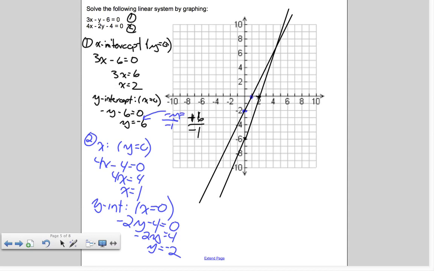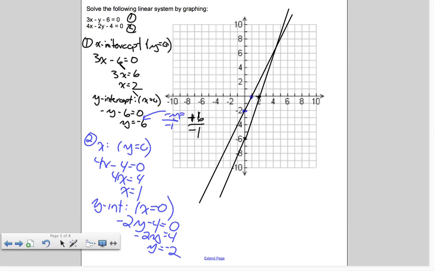So in other words, for this first one, when y is equal to 0, I end up with 3x minus 6 is equal to 0, making x equals 2. So 2 comma 0, because the y value is 0. Now the y-intercept is when x equals 0. So I get negative y minus 6. Then I add 6 to both sides, so I get negative y is equal to positive 6. Divide both sides by negative 1, so y is equal to negative 6. So that's how I get my other point, and then just draw a straight line. And I did the same thing for the second equation.